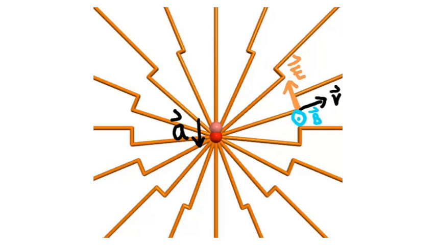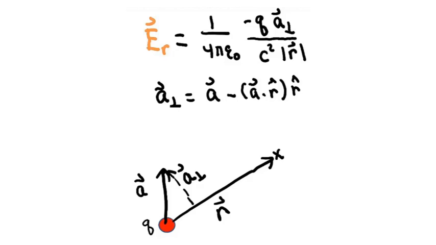One of the final things we discussed in this lecture was the radiative electric field due to a point charge, which is given by the equation for E sub r, which you can see here. This gives us the E radiative. The vector A perp is the component of the vector of acceleration which points perpendicular to r. Mathematically, we can find A perp using the equation for it, which you can see here.